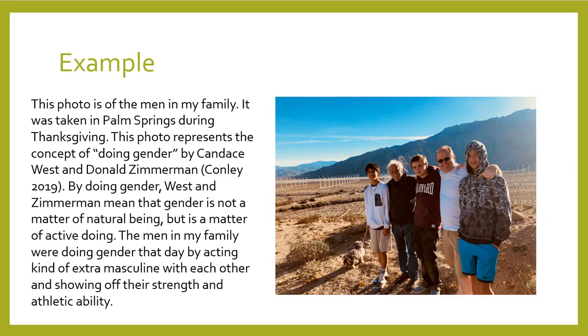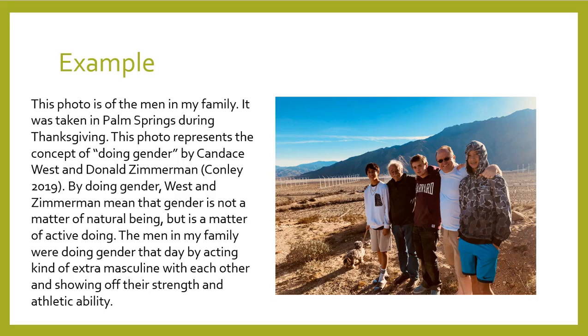This is one that I made for the gender chapter. And this is a photograph of the men in my family. And I took it in Palm Springs. If you look closely, you can see my father, my son, my brother, and my 2 nephews. And they are in Palm Springs. So this is what I wrote. And you can use this as a template or write something similar.